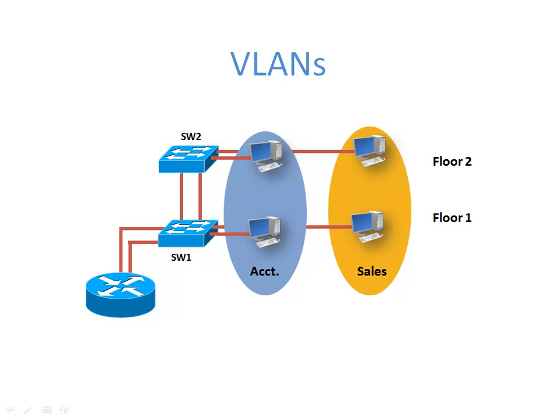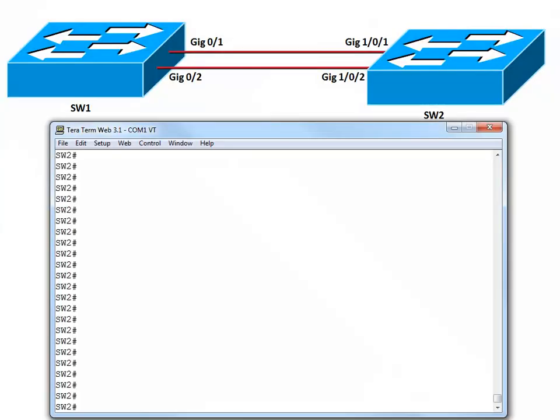But for now, we're just going to keep it simple and take a look at how we can create a VLAN, how we can name a VLAN, how we can assign ports to the VLAN, how we can confirm the port assignments, and how we can remove ports from a VLAN. Let's go out to the live interface. As a reminder, here's the topology we were working with last time, and we've got a couple of switches interconnected. We're not going to mess with the interconnections in this lab. We're going to pretend that we have other ports connecting out to accounting or sales PCs.